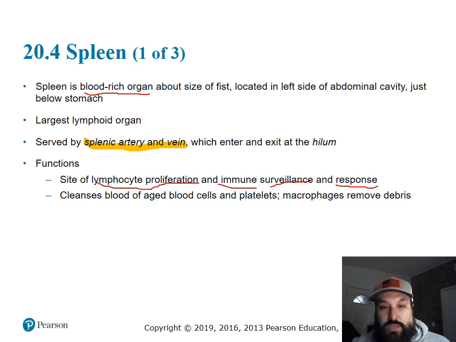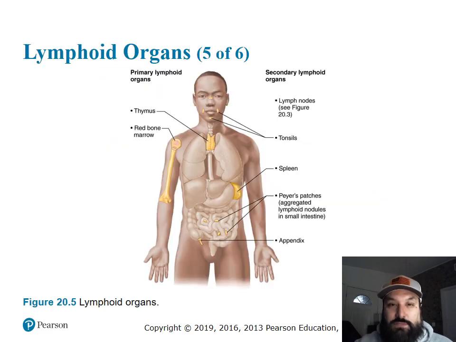It's also a place where we break down blood cells and platelets, and the macrophages actually are very much the garbage disposal. So macrophages not only participate in the immune system, but old, worn out blood cells like white blood cells, lymphocytes that have worn themselves out, this is a place where they get recycled, broken down by the macrophages. The macrophages will break them down, destroy them, send the debris out to be taken to the digestive system and then taken out through feces. That's really what we see here.